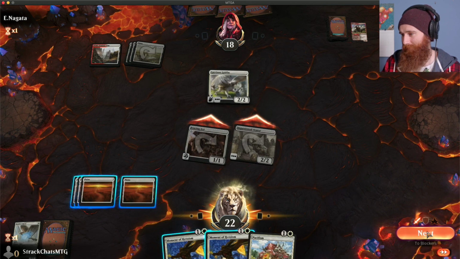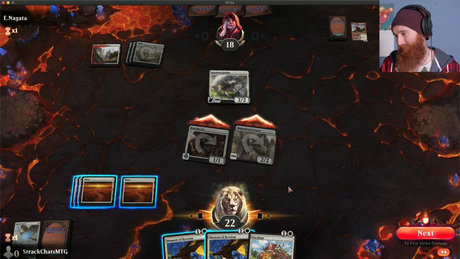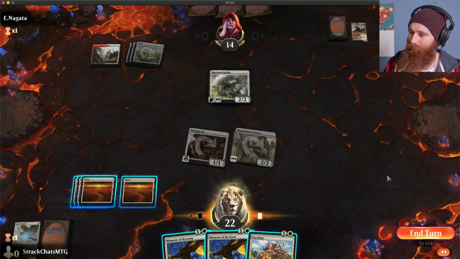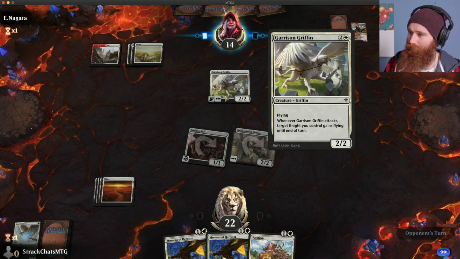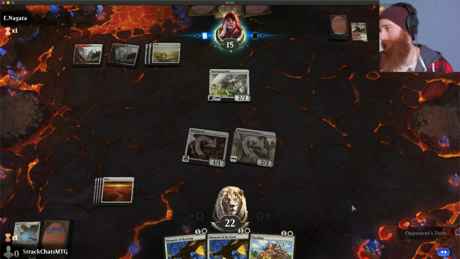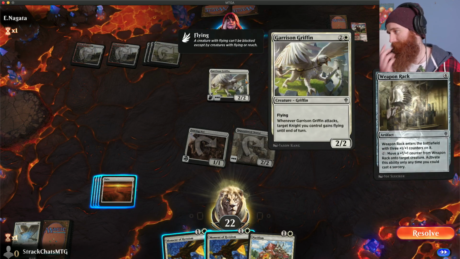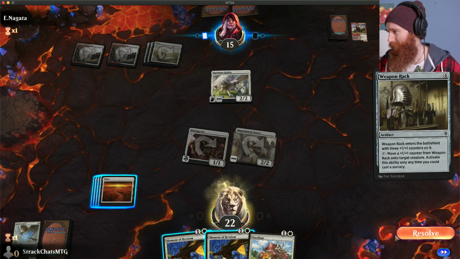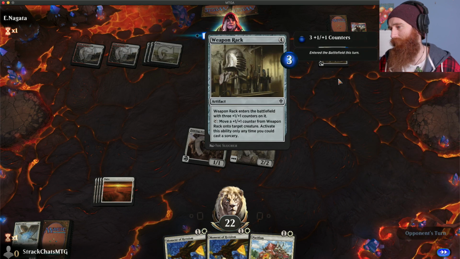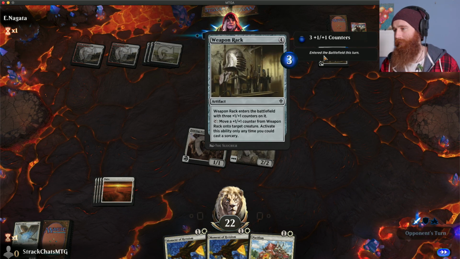Griffin. Let's go ahead and see if he takes the bait. Gains flying until end of turn. That's cool. Attacks. It's gaining life. Getting life back. So I guess if we pacify Garrison Griffin. Move 3 +1/+1 counters on. Can you do that now?